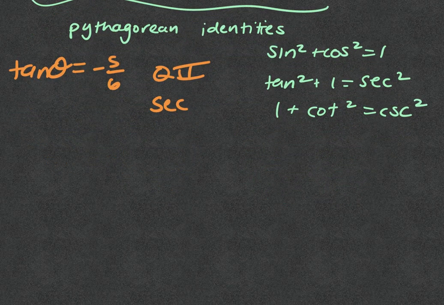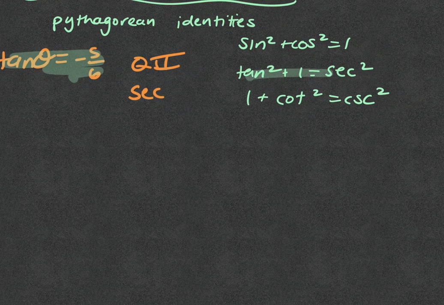So what I do is I go, what did they give me? They gave me tangent, and then from there, I pick the one that has tangent in it. It has nothing to do with secant at the end. I got lucky that it's going to be both, but it could be tangent and sine. And I'll show you how to eventually get there. What you pick depends on the information they give you, not what you're looking for.